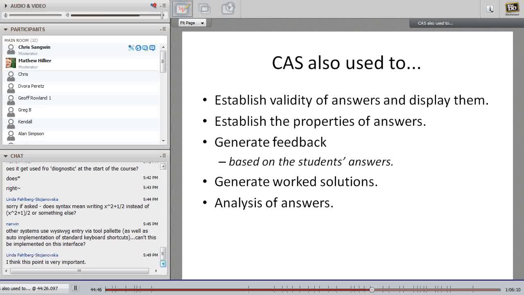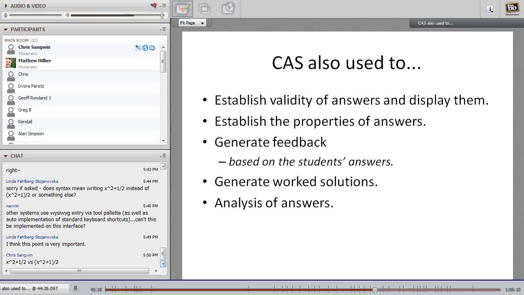Linda asked the difference between x squared plus 1/2 and x squared plus 1 over 2. Well, in some senses these expressions are the same, and in other senses they're different. One is an expanded form, and one has a factor of a half taken out. Maybe the property the tutor wants is algebraic equivalence, in which case both would be acceptable. Maybe the goal of the question in elementary algebra is to expand out the division and distribute that division over addition. Oh no, well, they're not even equivalent, are they?